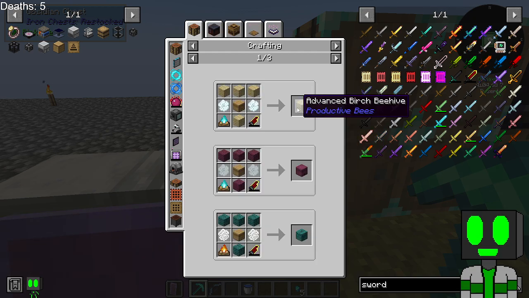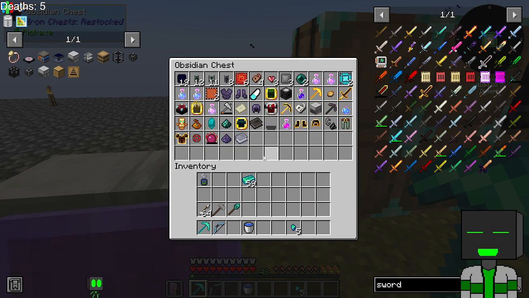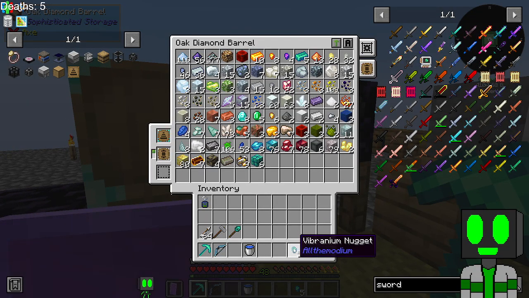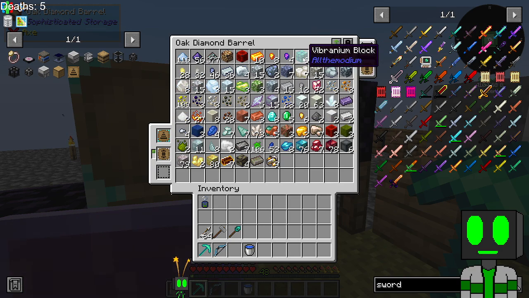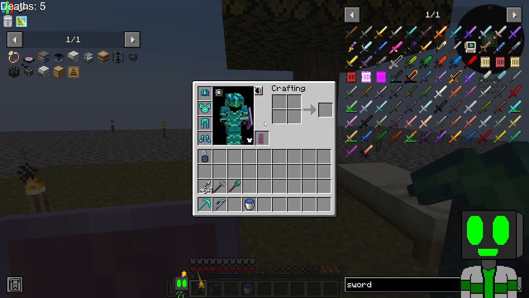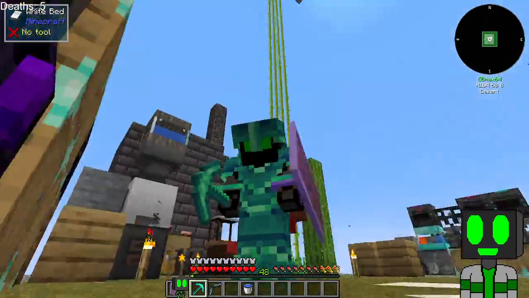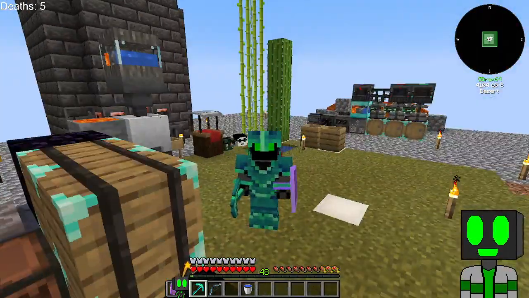And then eventually get this, because this thing insta-kills. Basically the slash kill command. Very nice. Ooh, very good looking block. I have so much vibranium. Holy crap, look at me. I look amazing.